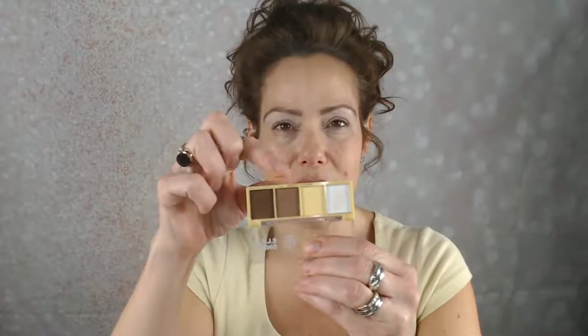Let's see. I'm going to work on the eyes first, and I thought I would play a little bit more with this Dunkin' Donuts set that I got. This was the Boston Kreme, and if you haven't figured out from my top with the pastels, I'm going to go yellow. I want to use this yellow, and because this shade is a bit dark and this shade is shimmery, I think what I'll do is I'm going to use my new Colourpop bronzer that I got. Strangely enough, it didn't come in a pan. I didn't even know Colourpop sold products like that, but not paying attention, I got it. I'm going to use some of that bronzer as a transition shade.